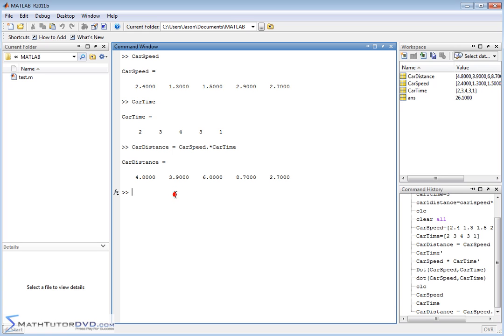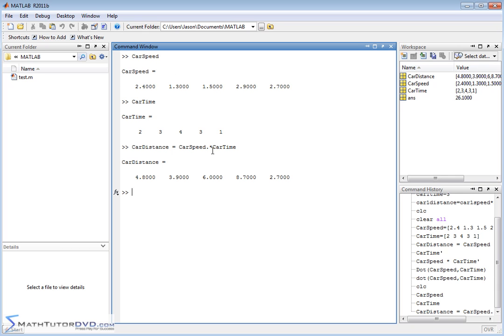So I can't tell you enough how common this is in MATLAB when you'll have vectors, which are just a list of numbers, and you want to multiply them together in a non-traditional mathematical way. Traditionally, mathematically, you're either doing a dot product with vectors or a cross product with vectors. In this case, we don't want that. We just want to treat these as a list of numbers and multiply the elements together.